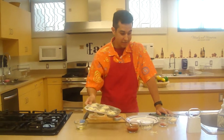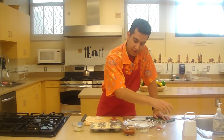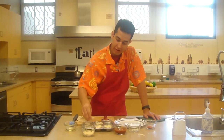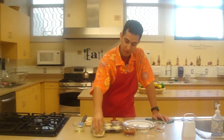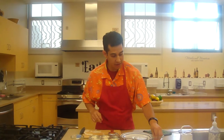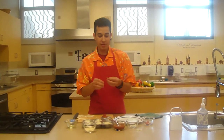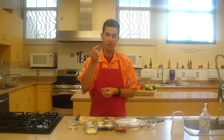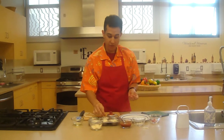Here you go. Then it looks like this. Then we put a little bit of Parmesan cheese right on there. Nice bits of Parmesan cheese. And last but not least, we put our pepperonis. Pepperonis, see? They're so cute. It's tiny pepperonis.